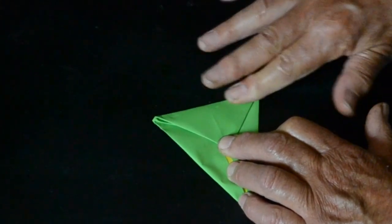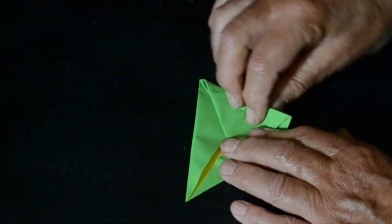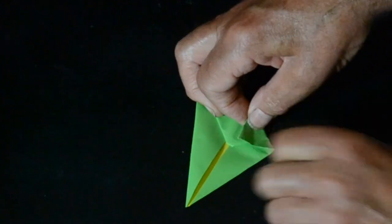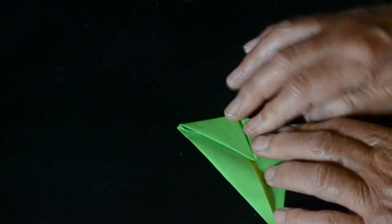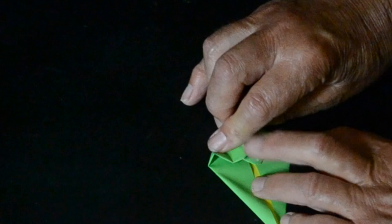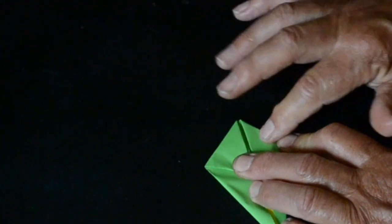Now you're going to fold it just like you did before, two little dog's ears. One dog ear comes down to meet the center, again leaving a gap. Push it down and press really hard. And do the same on the other side. Pull down and press really hard. We're almost finished now. Leaving the gap between these two points. See how there's a little gap there?